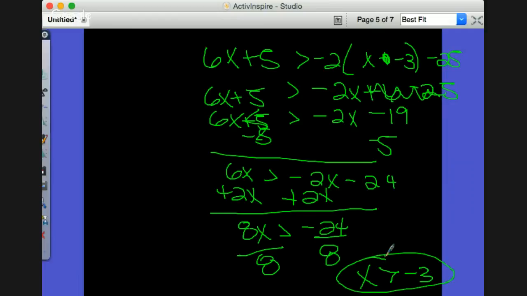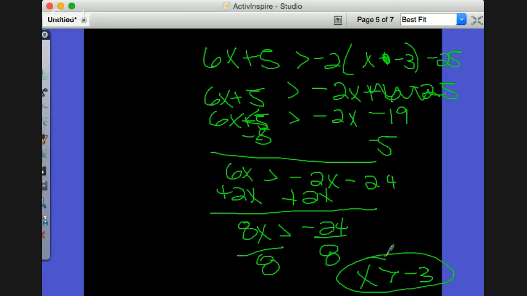Do I flip it? I was about to ask. No. You're not dividing by a negative. Cannon and Sophia, you're both right. When I divide by a negative number, that is the only time that I flip it. I misspoke on something. If we were to flip it, all you do is flip the sign. Does that make sense? Don't put an equal sign underneath if it doesn't, or take it away if it does. All you're doing is flipping the sign, and I think I put that on the podcast last night as well.